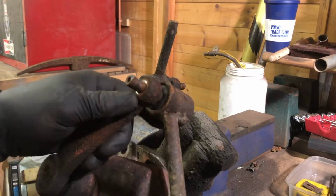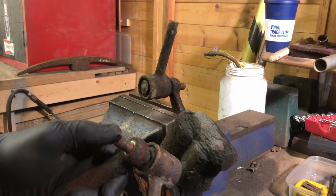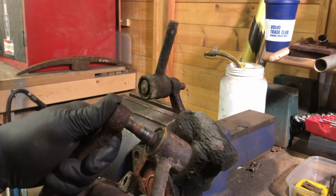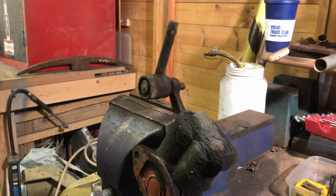And after a number of years being in place, you're going to get stiction on it. The one metal may expand, or the one may contract, whatever. But normally they're stuck as hell, and they're not going to come off like that. Obviously, this one didn't. So you've got a few options of how to get it off.